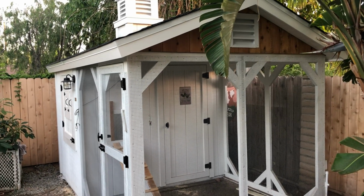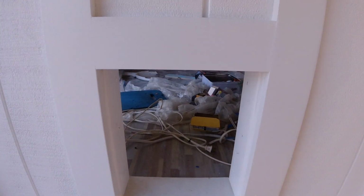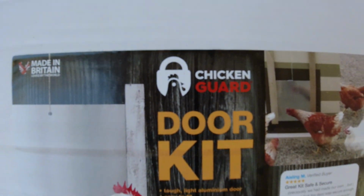Hey, what's up? Inside the chicken coop here, getting things wrapped up. I want to show you the chicken guard that I bought. So here's the opening I made into the chicken coop. And here's the kit we bought. It's the chicken guard door kit.